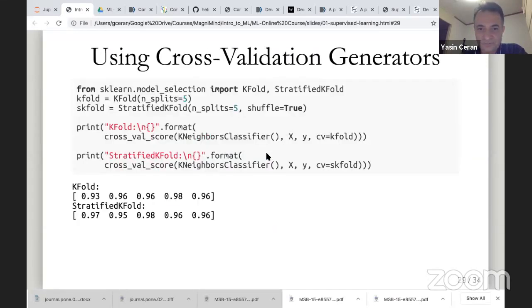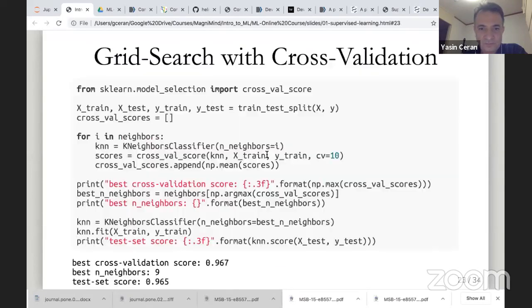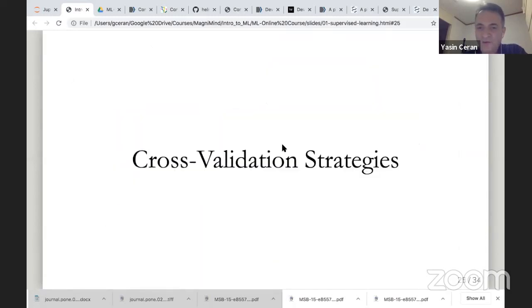Earlier, when I was running cross-validation score, this is my estimator KNN, which was instantiated for a specific number of neighbors. Now with grid search, I don't need to do that.